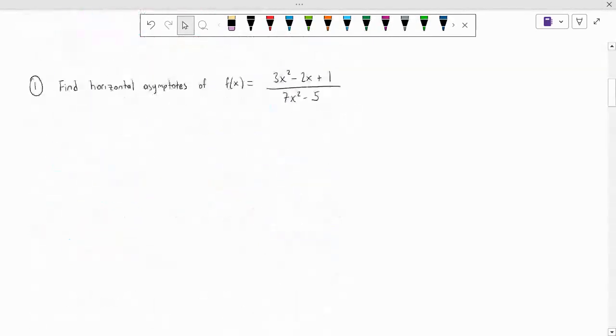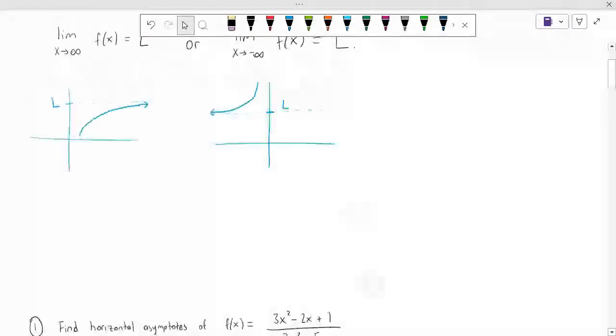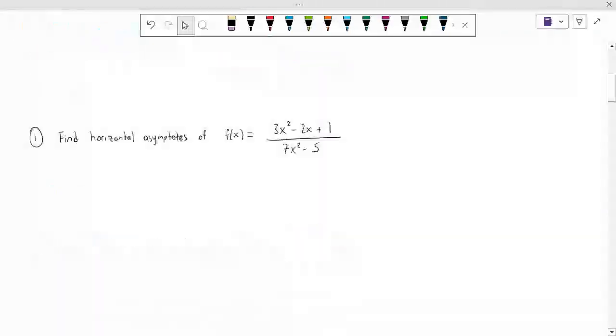So I'll try to do just a couple of examples to end the day regarding these horizontal asymptotes. Real quick, I should say, I wrote it at the top in the title, these types of limits where x is approaching either infinity or minus infinity are sometimes called limits at infinity. So it's like thinking about what's happening at infinity, or as x goes to infinity or minus infinity, okay? All right, so that's just a little bit of terminology.